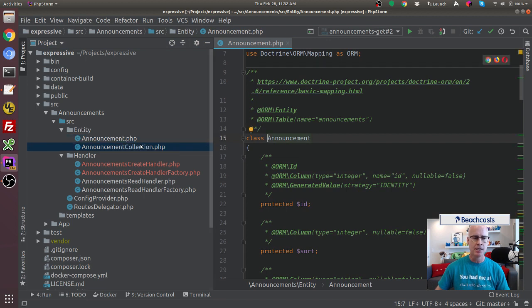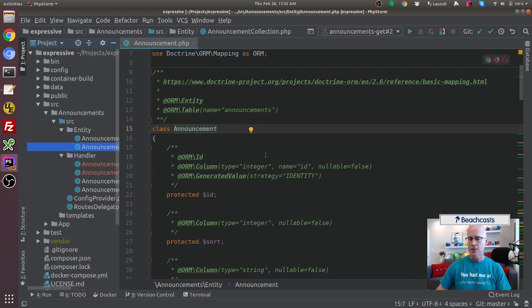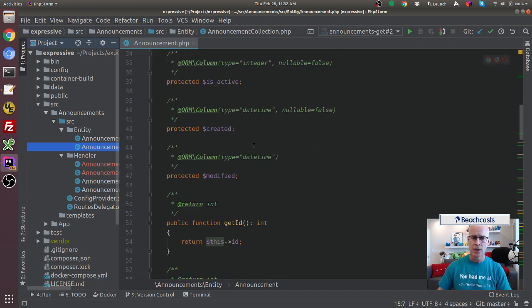The method that I like to create is an easy way to set the item that I'm adding. So in my database, I want to create an announcement, but rather than my handlers taking advantage of all the setters, I usually create one method that does all the setters, so I don't have to redo that all the time.